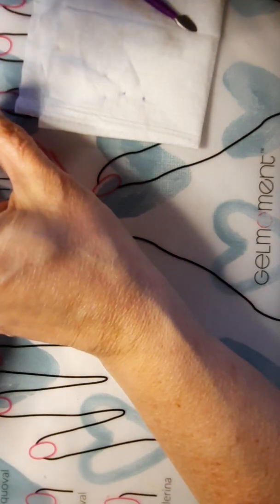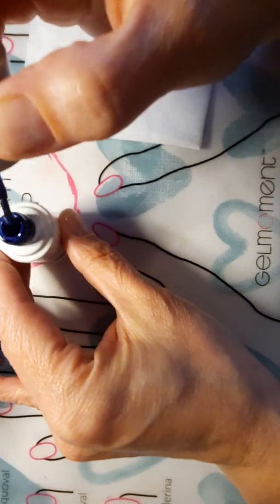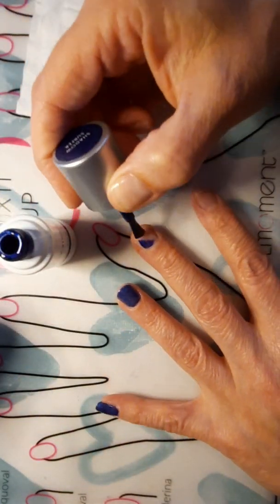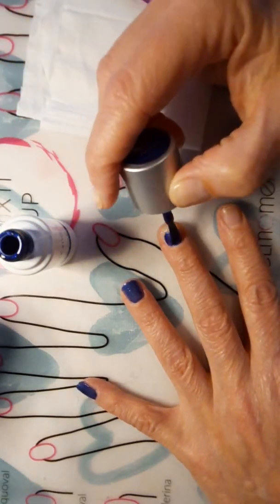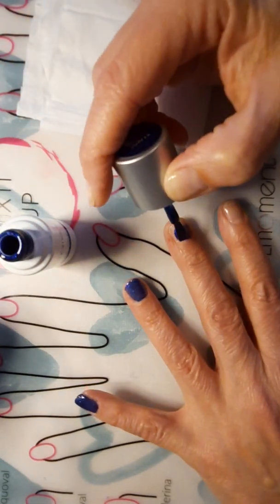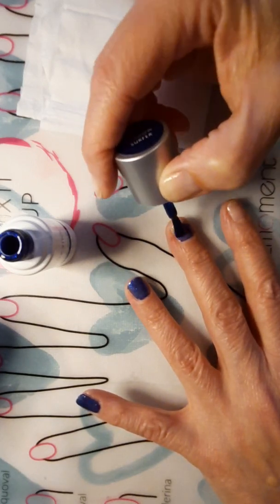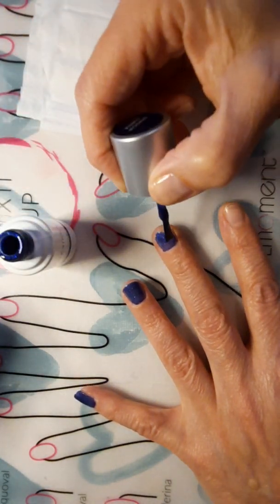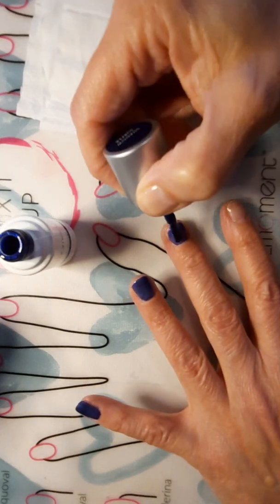I guess I could bring that into view so you guys can see what we're doing here. I just wanted to show you guys how quick and easy. I won't bother doing my thumb just because it'll save some time. But I just want to show you, as much as this is the smaller mini lamp, it's still super easy and quick to do your nails.